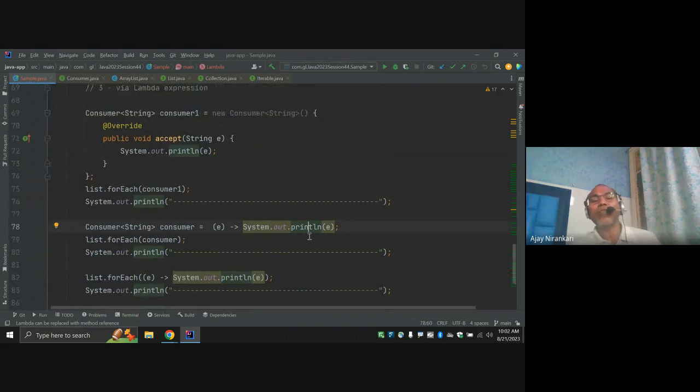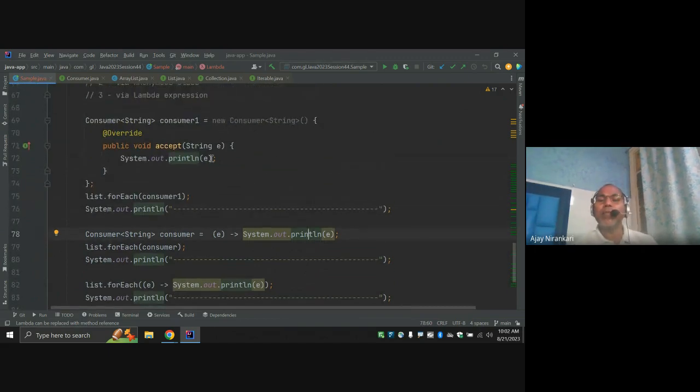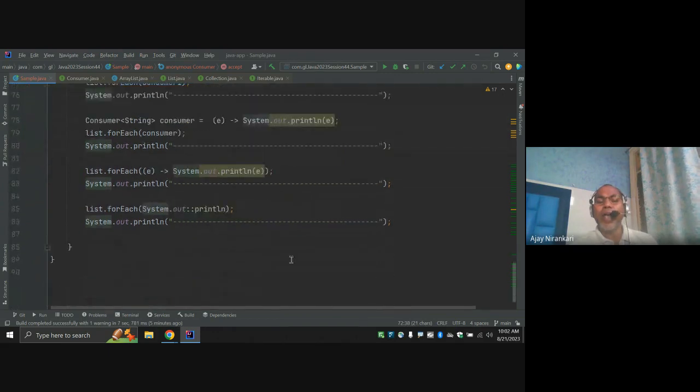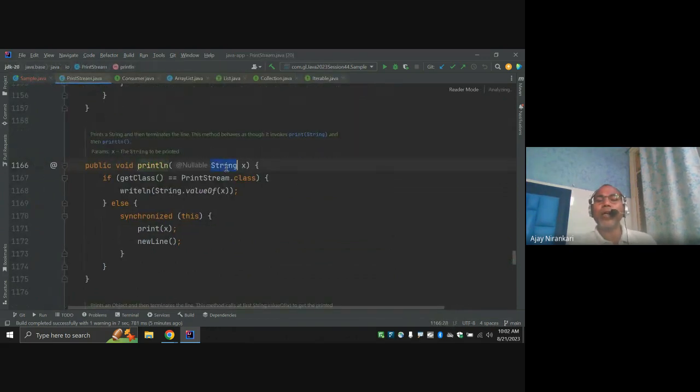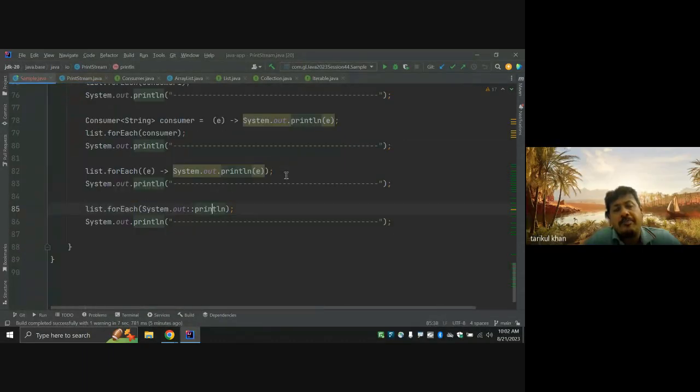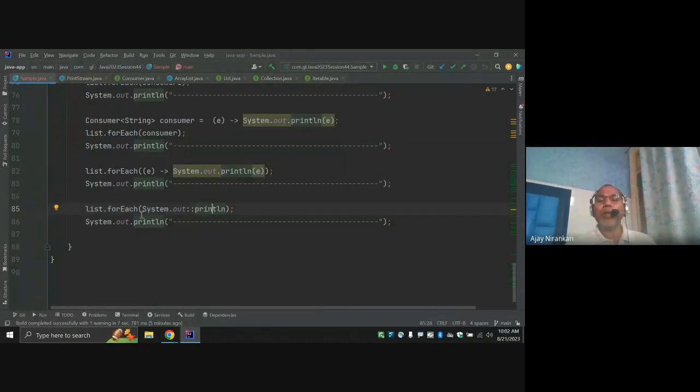And notice what this method says: I take one input and return nothing, right? And notice the last line, 53: I am calling the println function. The println function takes input and doesn't return anything, right? So you can call this. Even this line, I can write my own method.